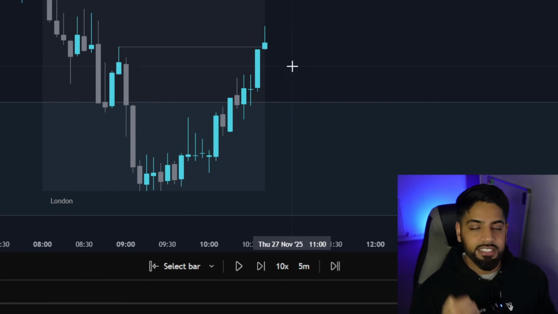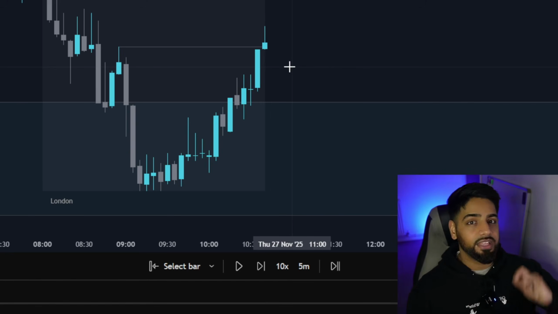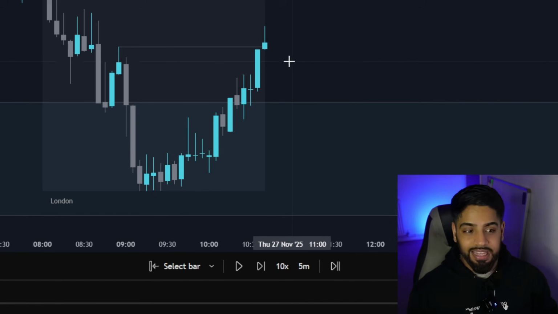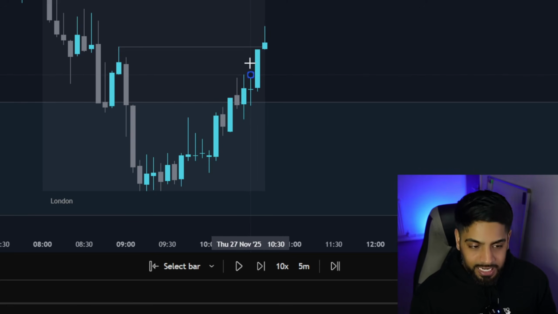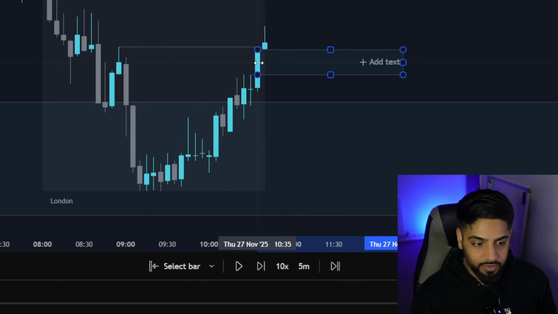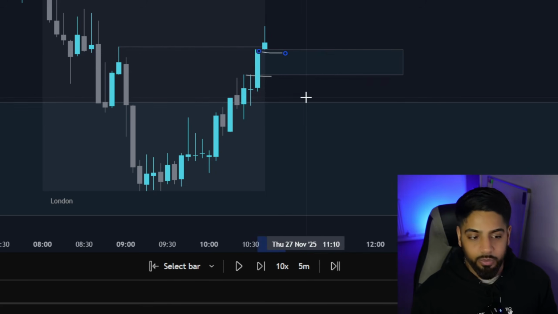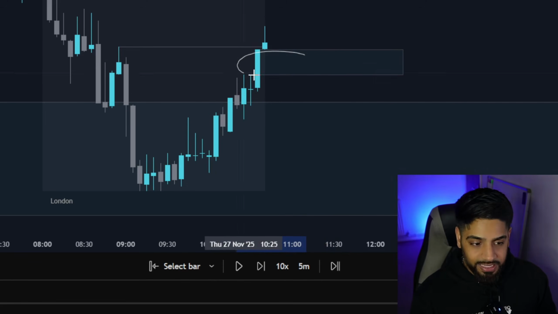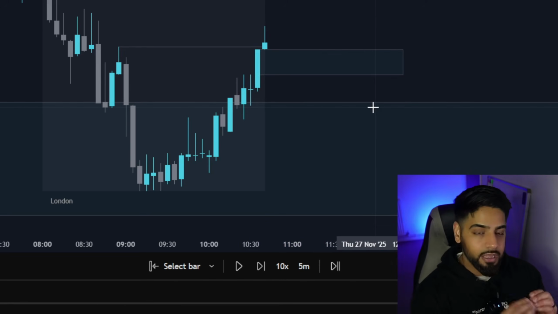So with that understanding in mind, we're now again going to do the exact same thing that we did on the higher time frame, and that is to identify our fair value gap, because that is where we're going to be taking our entry. And again, I'm sure by now you can immediately identify that there is a fair value gap right here, because again, the first candle's wick does not overlap with the third candle's wick, leaving this imbalance in price. And like I said, price likes to be balanced.